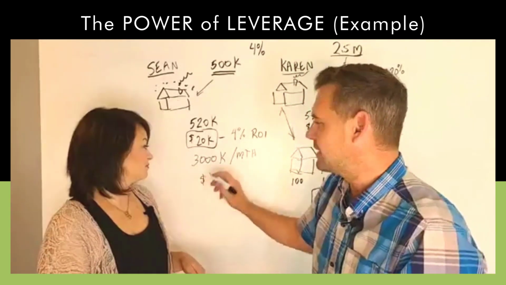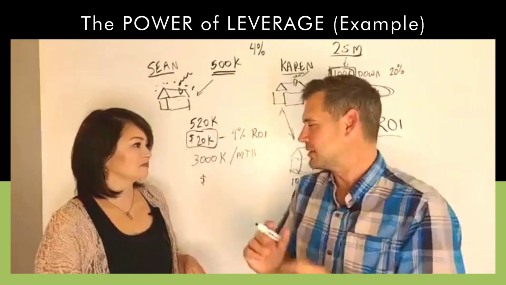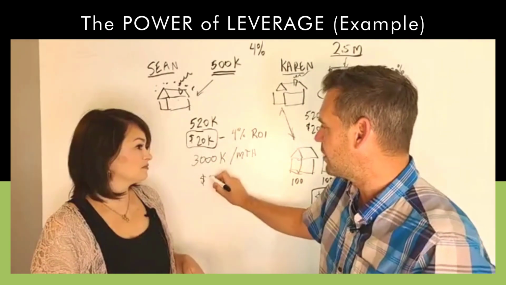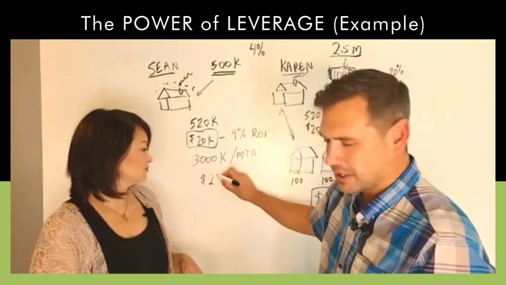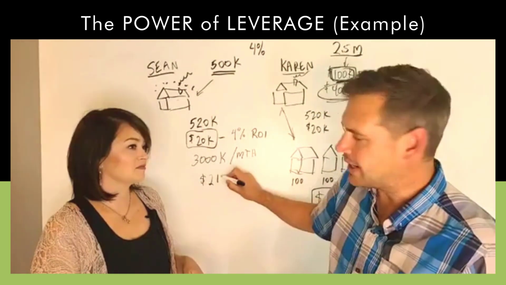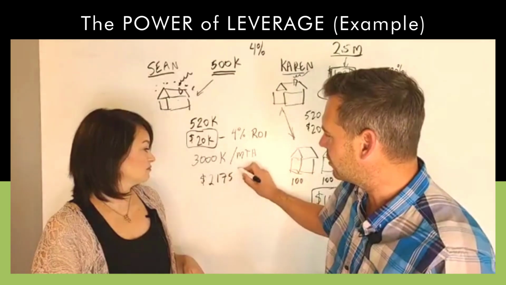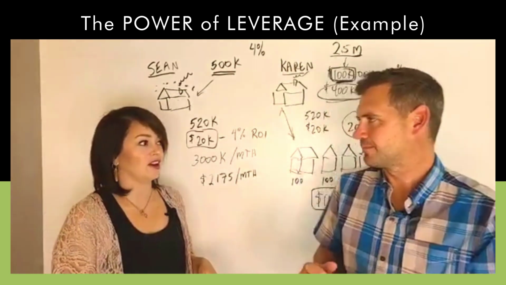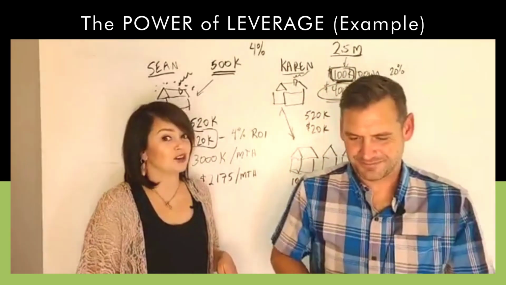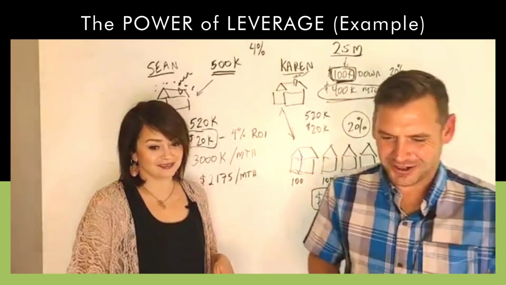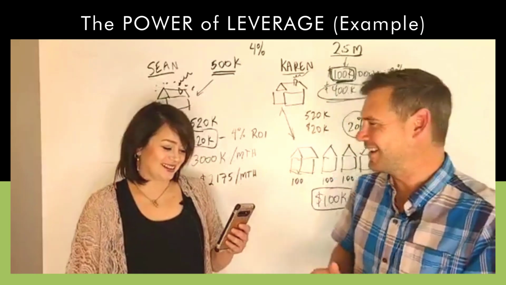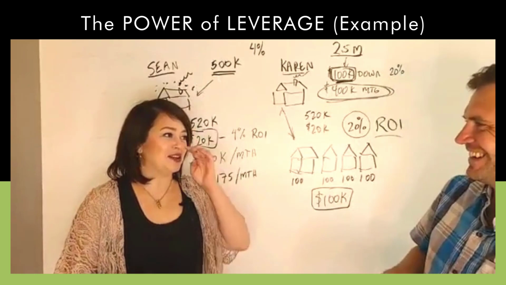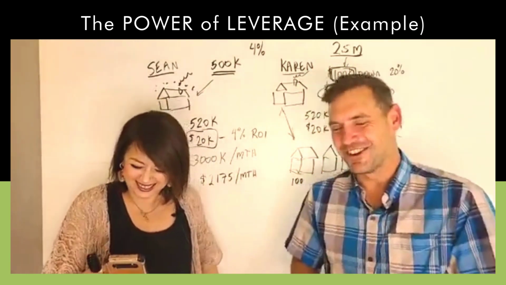So I did the math on this earlier just to compare apples to apples, okay? So in this case, Sean is going to cash flow $2,175 per month, okay? Just so you know, everyone's voting Karen. Voting Karen, awesome. Karen is smarter than Sean, right? Okay, yes. You guys are clearly catching on quickly, so that's really good. Okay. Trevor says, I know them both. I know the answer to this. That's awesome.